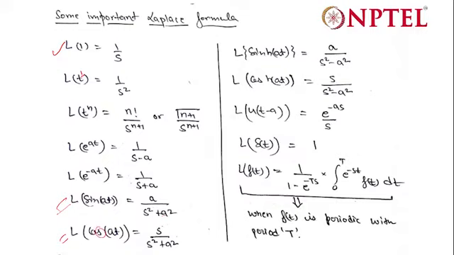Okay. Then Laplace transform of sinh a t will be a upon s square minus a square. Here it was plus, here it will be minus. Same again, cosh is s upon s square minus a square. Then this we have seen, Laplace transform of a unit step function will be e to the power minus as by s. And this is the Laplace transform of a Dirac delta function. When your a is 0, it will be 1. Okay, a is 0 here.